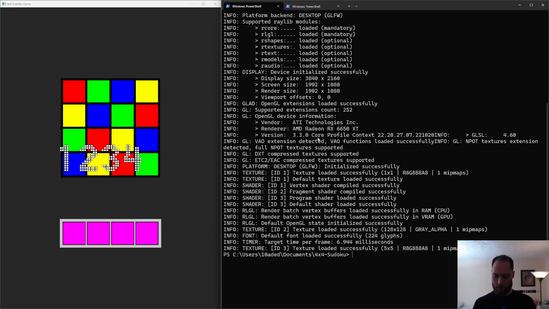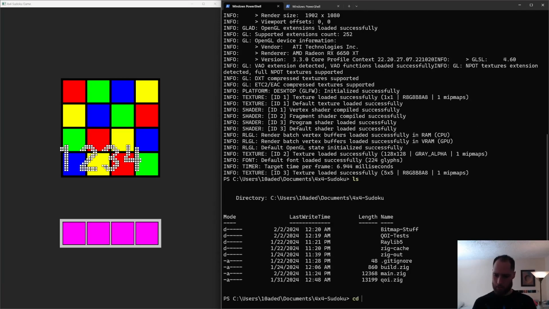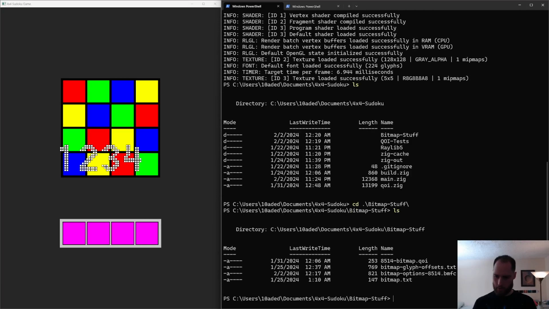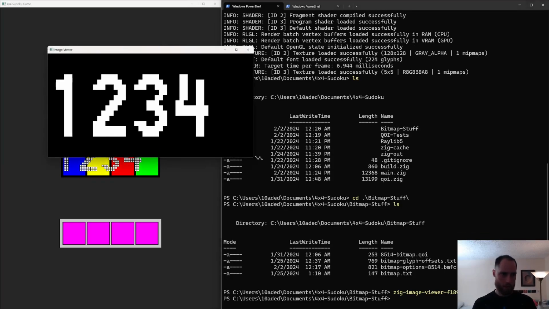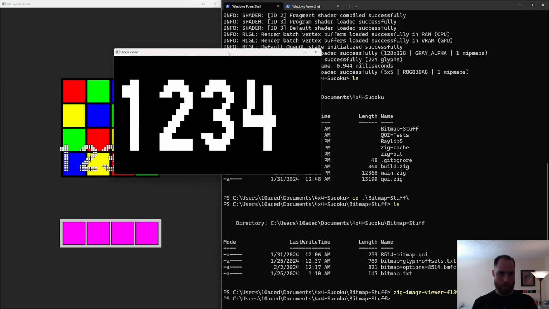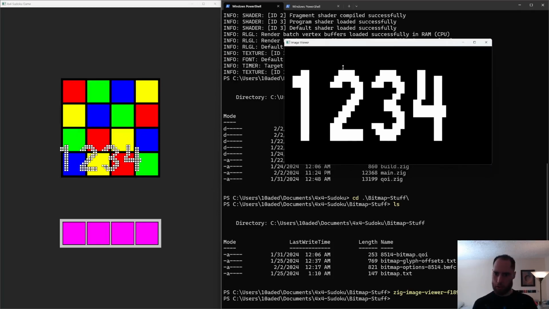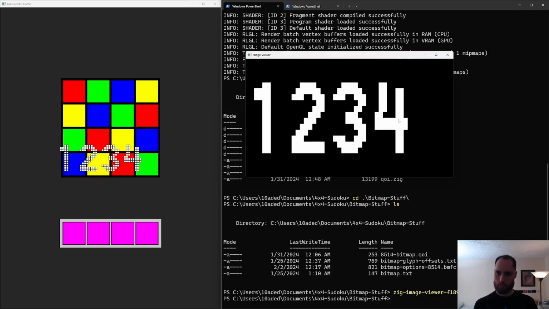Okay, so what was it? It was like Zig image viewer. We moved some stuff around last time. We went to the bitmap stuff. So this is our really simple QOI bitmap file that our program is now reading, decoding, and then currently drawing each of the pixels as some square.